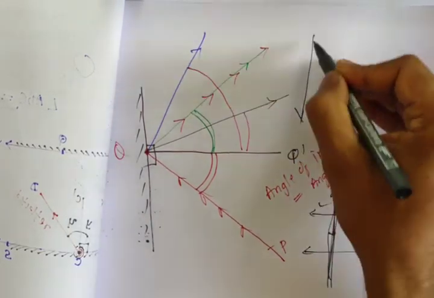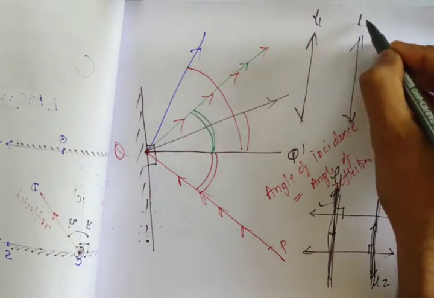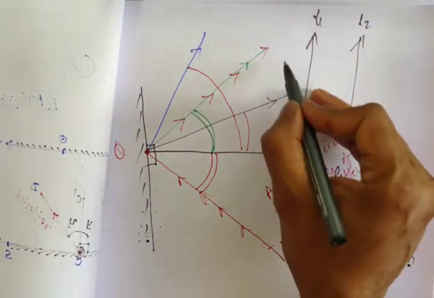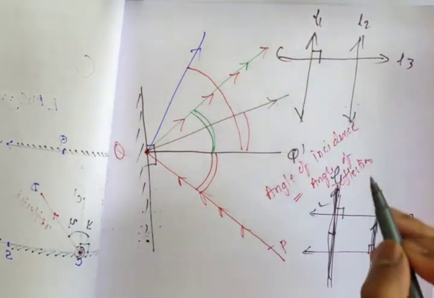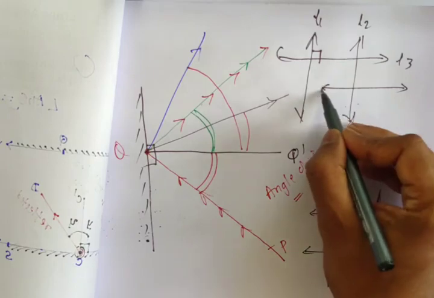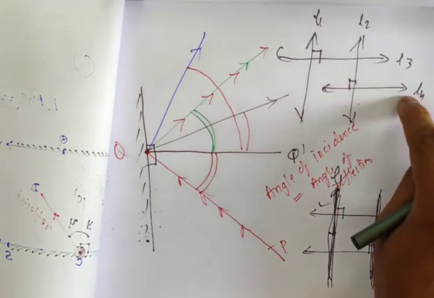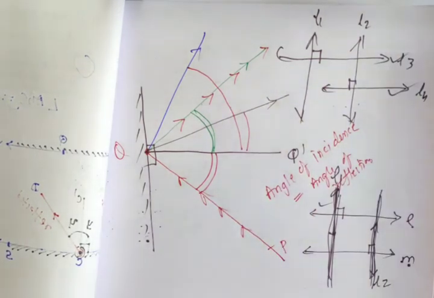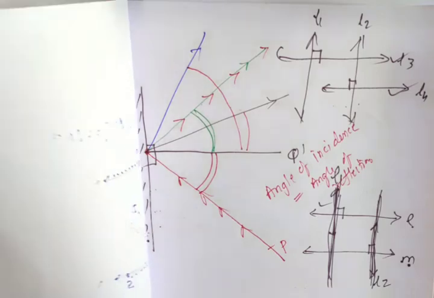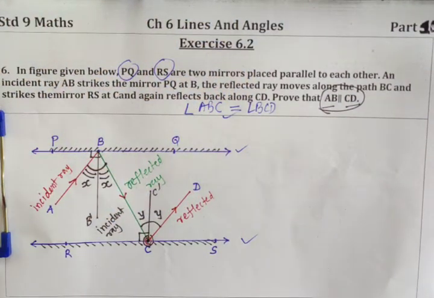Now look here. Here are two lines, L1 and L2. They are parallel. Now this is one line L3 which is perpendicular to L1. Here is line L4. It is perpendicular to L2. The two perpendicular lines are of parallel lines. So these lines are also parallel. I hope you got it. So let's get back to work here. Okay. Now see. Please be very careful.